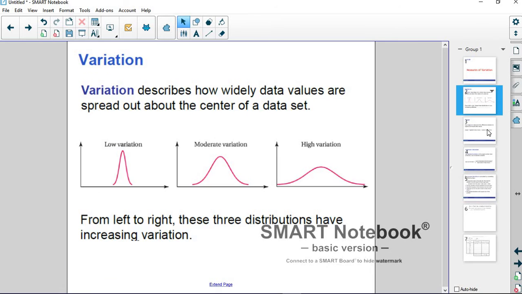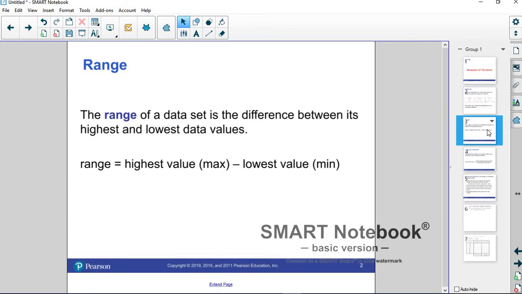The first is a very simple concept, and that's called the range. The range of a data set is the difference between the highest and lowest data values. So literally, it is the largest value in your entire data set minus the smallest value in your entire data set. You subtract those two and you get the range, which is obviously very easy to calculate, but not very helpful, especially if you have outliers. If you have an outlier, then that's going to get your range to be a lot larger than it should be, or that variation is not necessarily representative of the overall variation for our distribution.